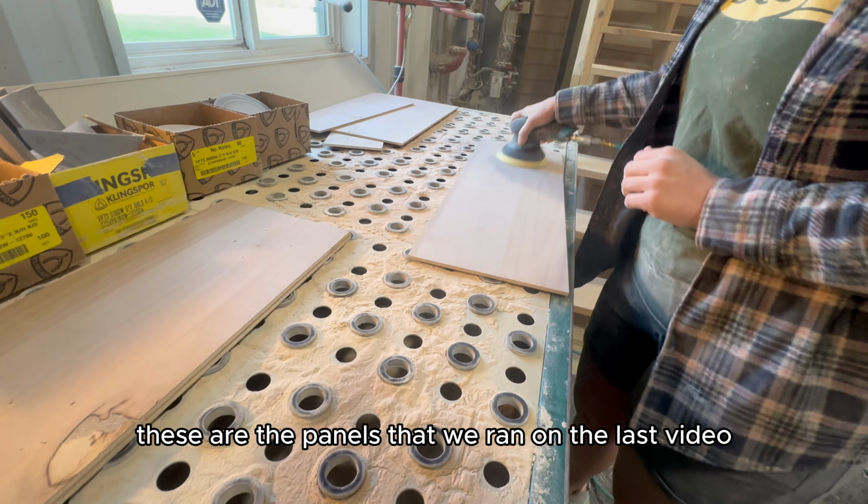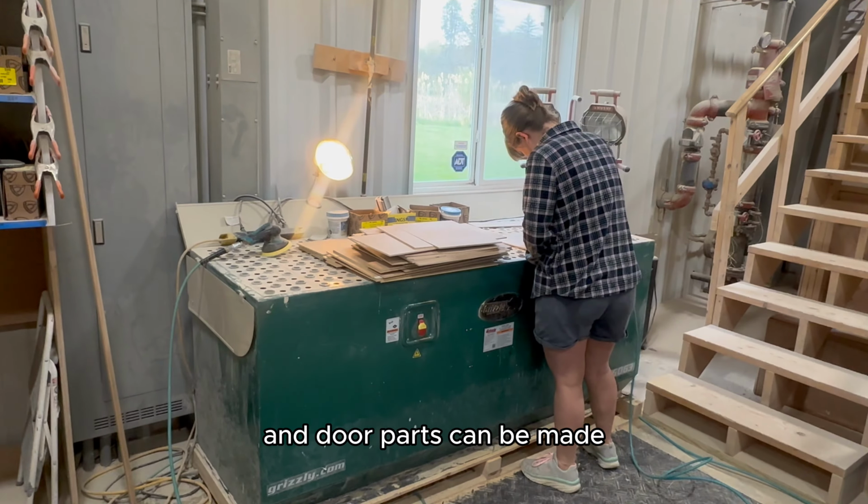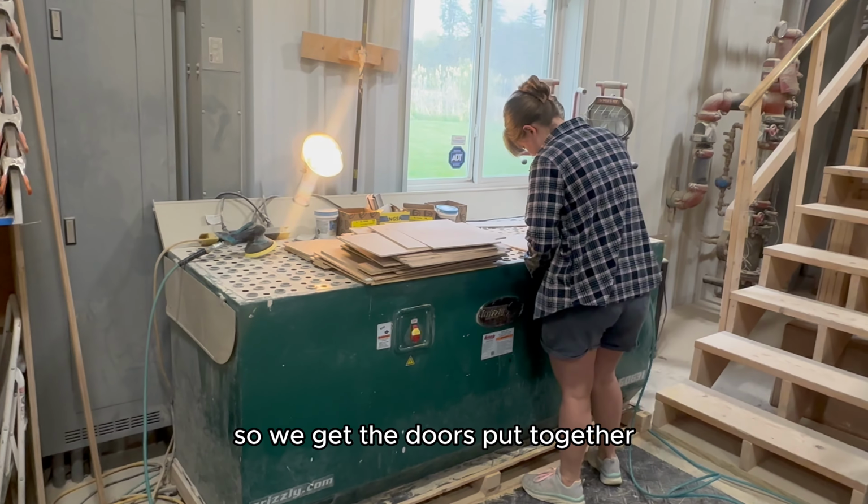These are the panels that we ran on the last video. They're getting sanded now to be stained, and door parts are going to be made so we can get the doors put together.